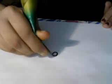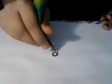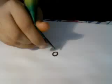I'm just going to change the paper. So we have already done this, let it dry. So I'm going to start doing this one in this bit. For this one, you need to start with the circle. Draw a thicker circle, and towards you, when you're doing it, it's towards you. Keep a dot.